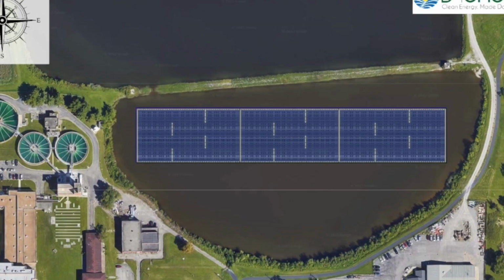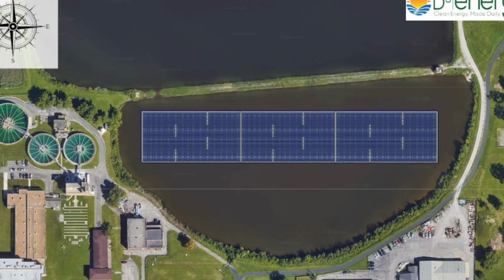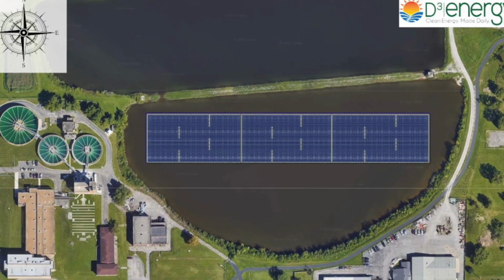Lima's not quite going to make it to the first. The finish line will be crossed a little bit earlier by somebody else. However, your floating solar array will absolutely be the largest in the state of Ohio. Great technology, largest in Ohio. How are we paying for all this? The City of Lima has funded a portion of the program, and the Department of Energy had a federally funded grant that's going to take care of some of the rest. And then the remainder of the system is going to be funded by a third party through a power purchase agreement.